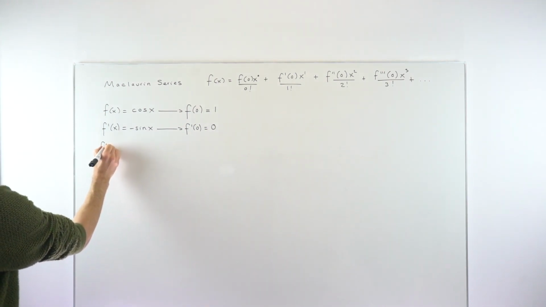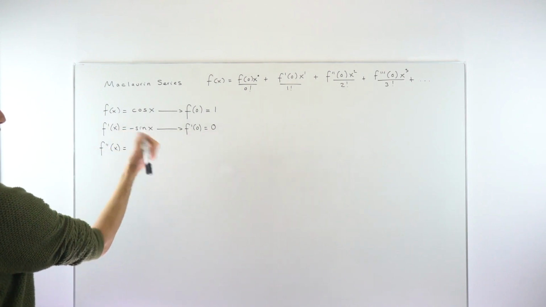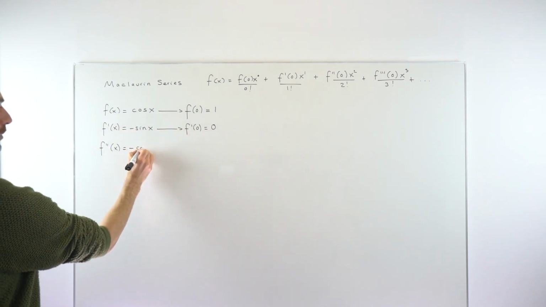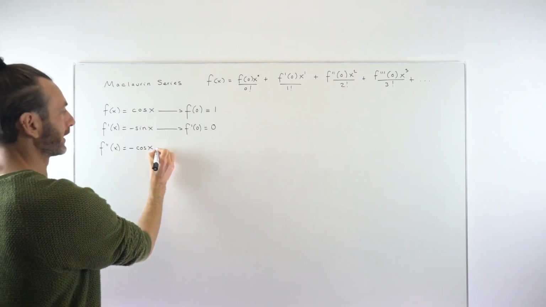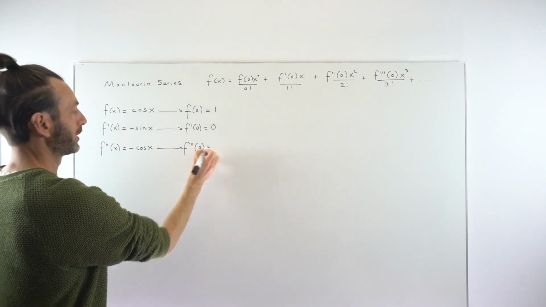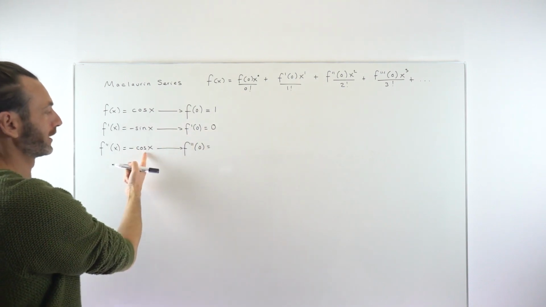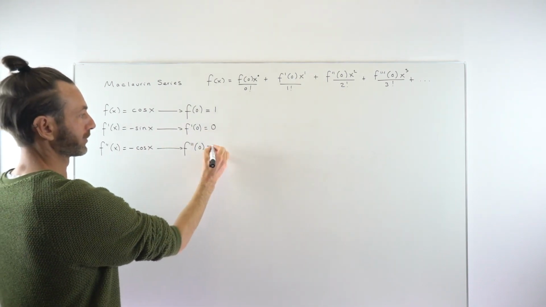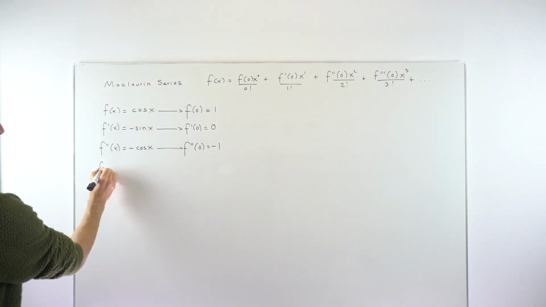So second derivative, f prime prime of x. Differentiating sine x gives you cos x, so negative cos x then would be our derivative for negative sine x. And again, just evaluating this, so f prime prime at 0. Cosine of 0 is 1, like we saw up here, so minus the cosine of 0 is going to be minus 1, like this. Okay, we'll just carry on, do a few more.